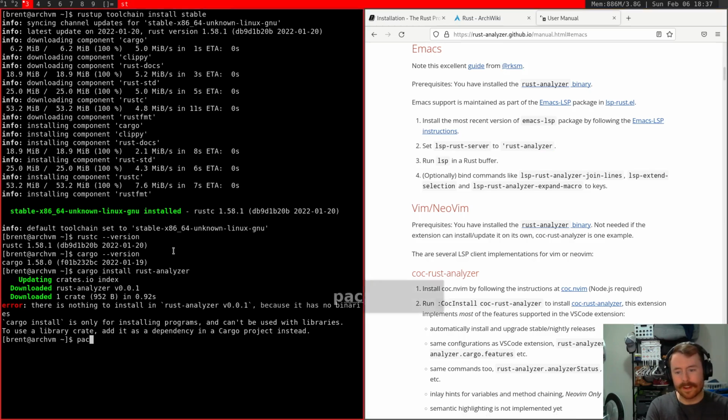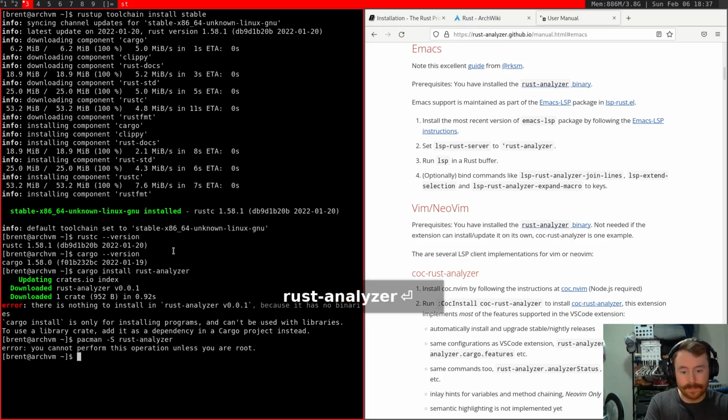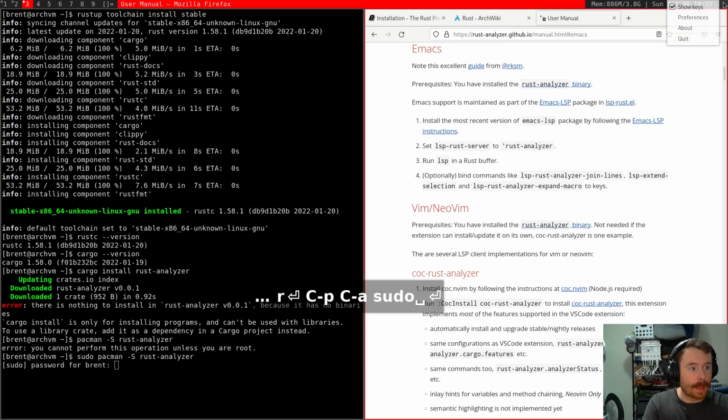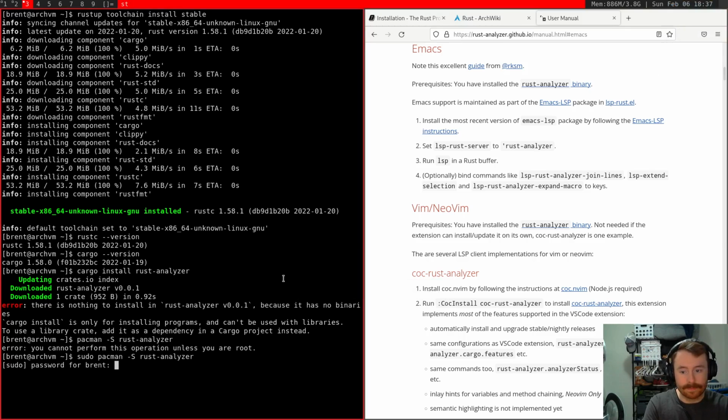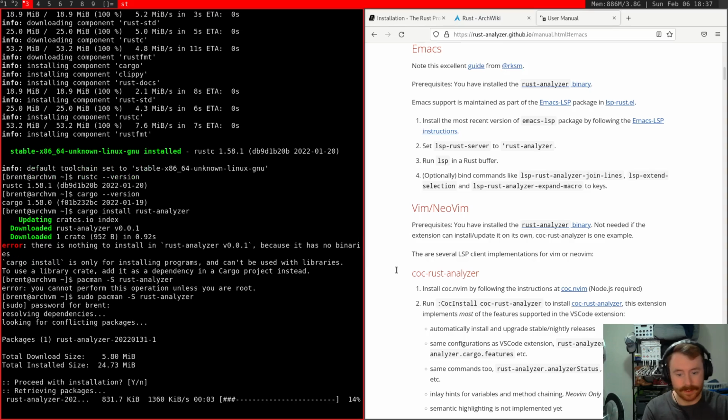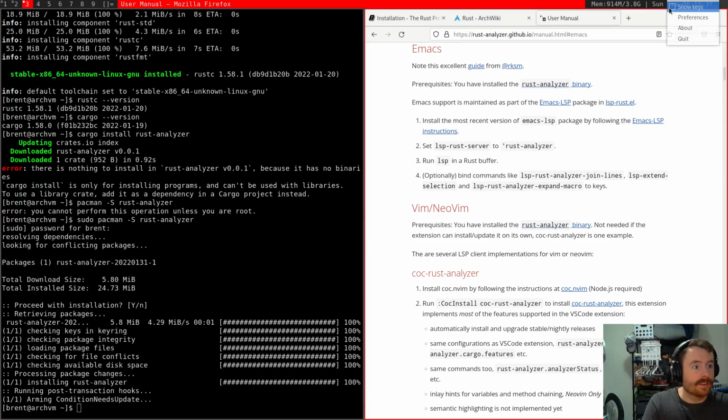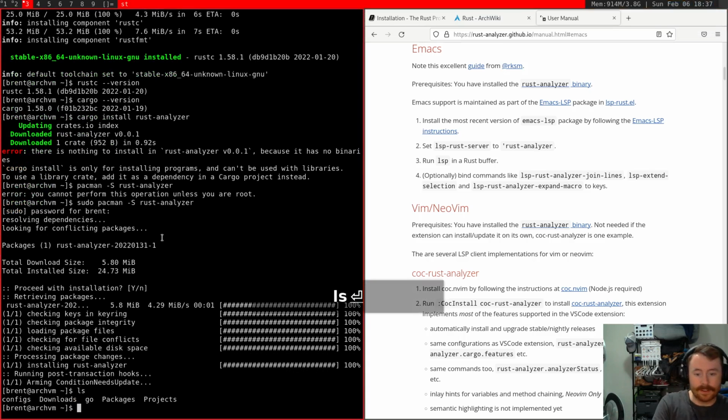Oh, that's right. We can actually install this with Pacman. Rust-analyzer. That's why I couldn't find it. Oh, that's very nice. Okay, show keys.